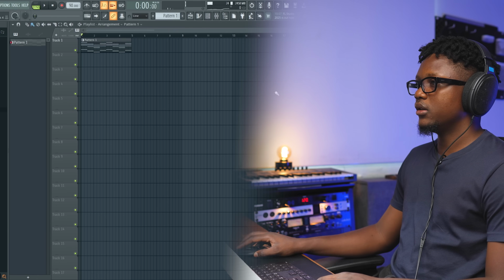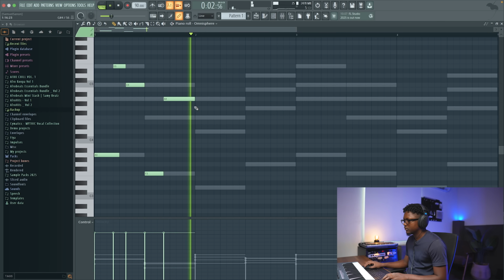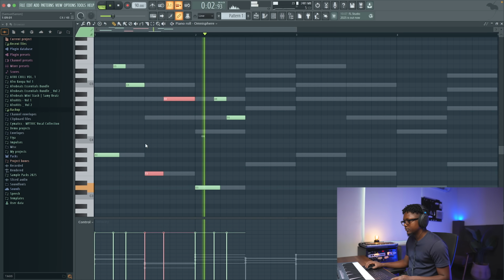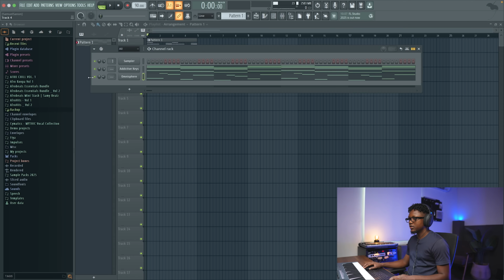Okay, let's try to create the melody now. And we do the same thing. Okay, right. That's it, and then we duplicate it. That's the base of the guitar melody.